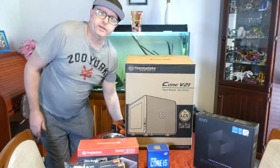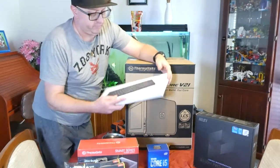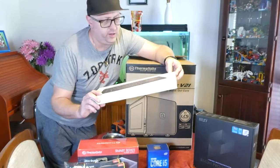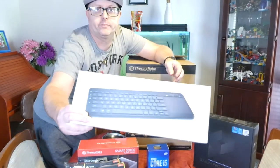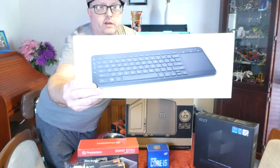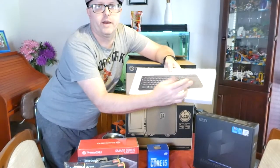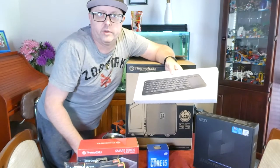Something else I got for him also was so he can just sit outside once he sits down to watch a movie. This is a Microsoft all-in-one media keyboard. Sorry about the glare. It comes with a small keyboard, but it's got a mouse attached to it, so he can sit down there and type in what he wants.